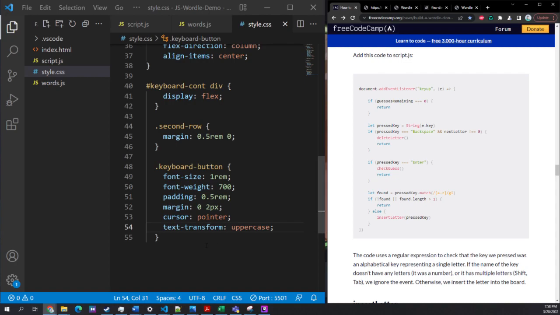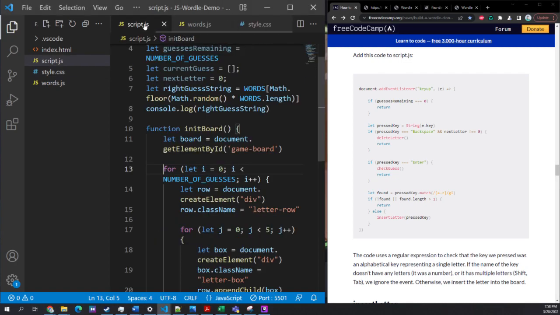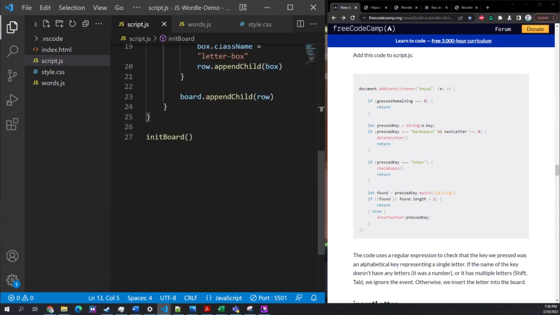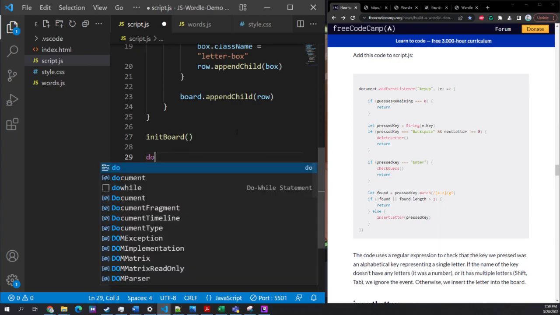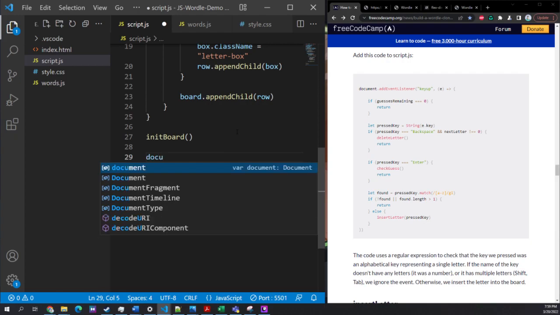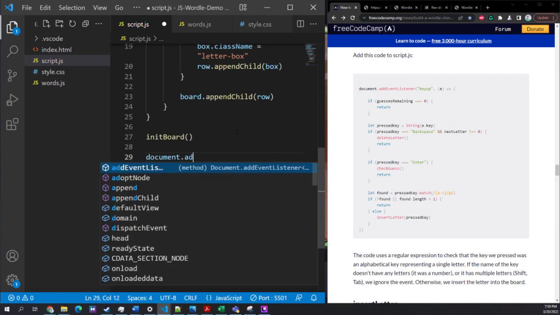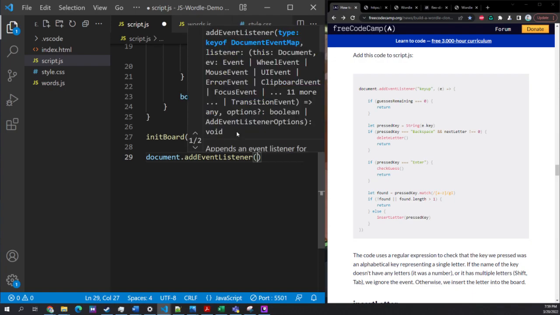All right, so we are going to go to our JavaScript, down to the bottom here. We've initialized the board, and now below that we're going to add an event listener. So we're going to say document.addEventListener.